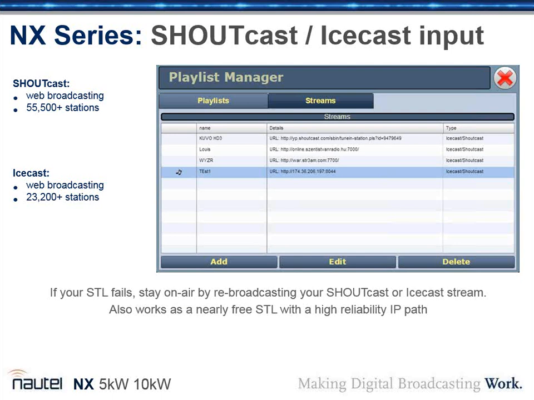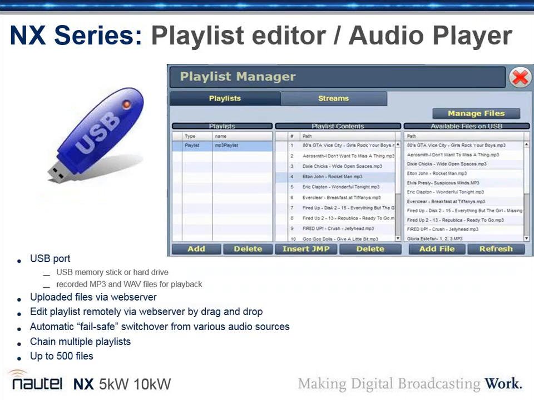And what's more, if your studio loses power, then you can plug in a USB stick in the back of the transmitter and you can create a playlist, and the transmitter will play that playlist and keep you on the air. Now, obviously, if the studio has lost power, you don't have a webcast, you don't have an STL, you've got to have some sort of alternate thing, and this transmitter's got your back covered. All you've got to do is provide a memory stick, and you can have about 500 files or something like that. It'll be supported with this system.